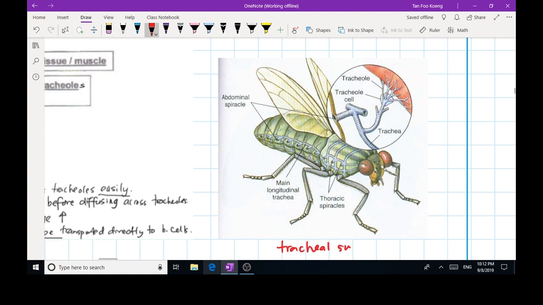Tracheal system in insect. So this is a system that transports gases in it. So along the wall of the abdomen, we will be able to find multiple pores, and these pores are known as spiracles. Now, as you can see here, let this one be the wall of the abdomen. So here we will be able to find pores. There are multiple pores here, and each pore is actually the opening to a system known as tracheal system. Now, so what are they? Let's move on.